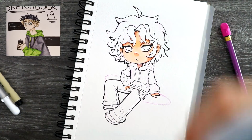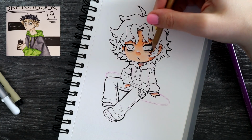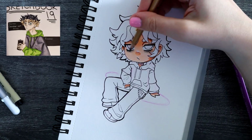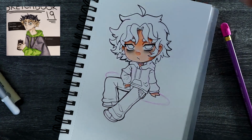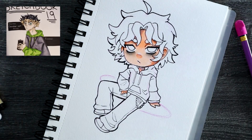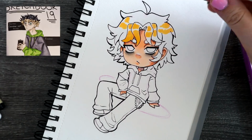But anyway, this character, since he is very sleep deprived, has dark circles under his eyes. So I used a black colored pencil and smeared it underneath his eyes to get that effect, because I didn't want to screw it up by trying to do a gradient using my gray markers, just in case I went a little too dark or a little too heavy.